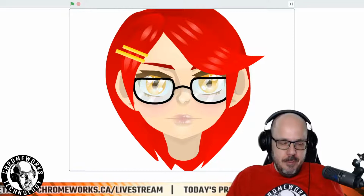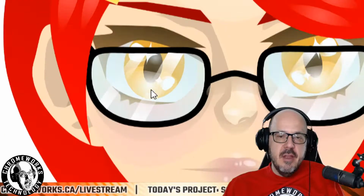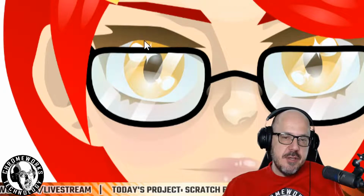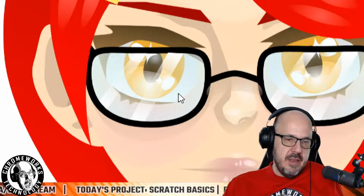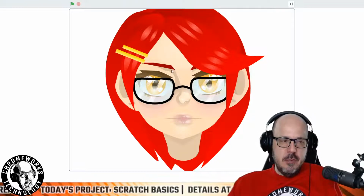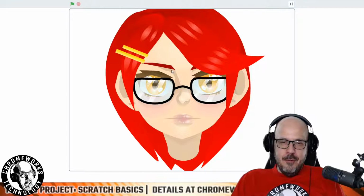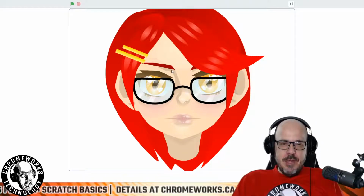This is beautiful. I am so impressed in particular by her use of lighting effects. The way the light bounces off of these glasses, the highlights that catch her eyeballs, the little specular highlights that give it roundness and depth. And then the hair too, which she was so down on herself about. But I think it's just a lovely hairdo. And so anyway, congratulations, Cal. I think this is a lovely little piece of art.